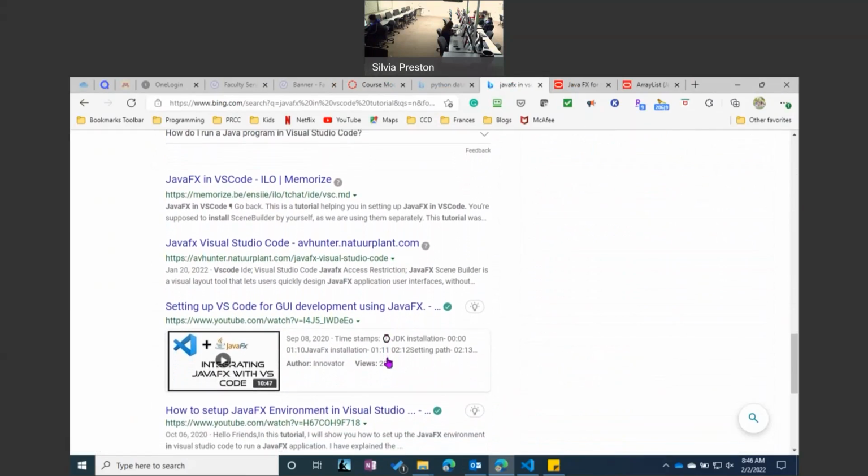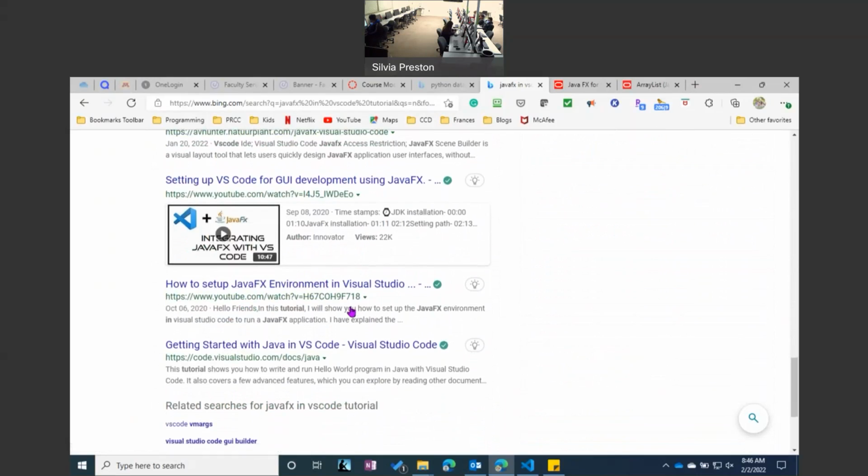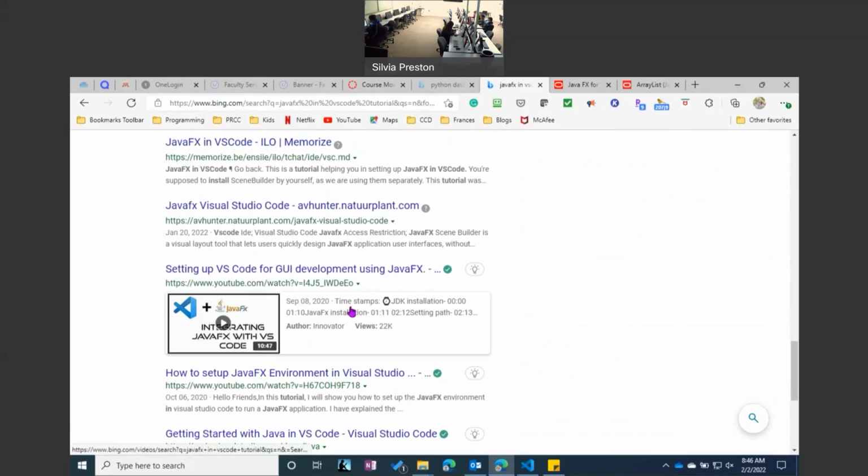I guess let's just do the schedule. There is a 10 minutes here, look. Setting up VS Code for GUI development using JavaFX. You can try going through the tutorial and go step by step and see what's happening. And of course, you're probably going to skip to the steps you already did.